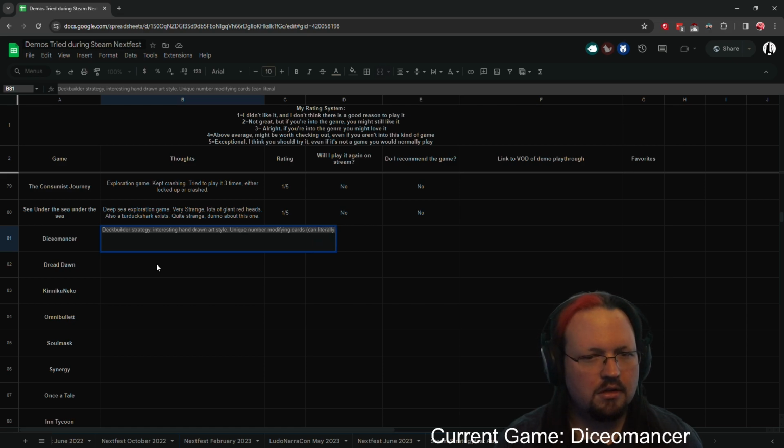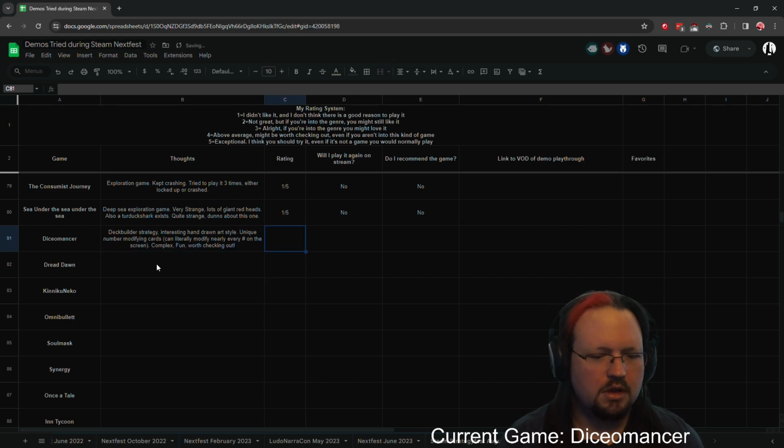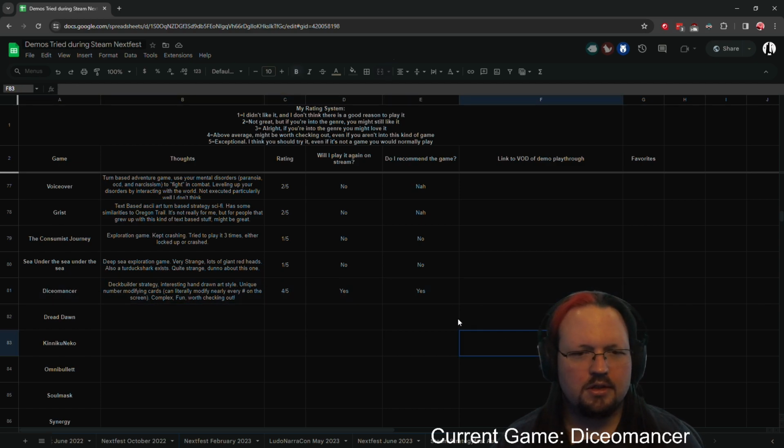What do we modify? Nearly every number on the screen. Complex, fun, worth checking out. At least a 4. It's very, very cool. Maybe could be a 5. Definitely going to play that again on stream, and I definitely recommend checking it out. It's definitely a must play if you're into deck builders at all, without a doubt.